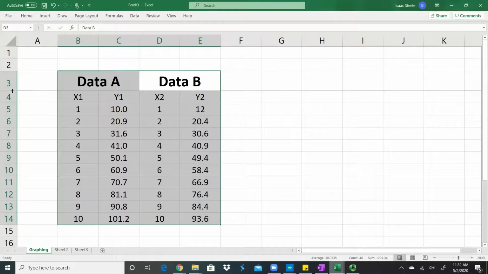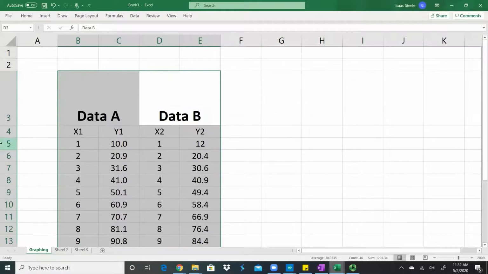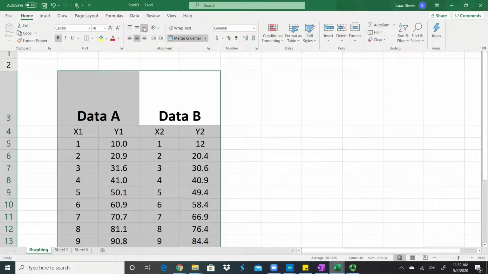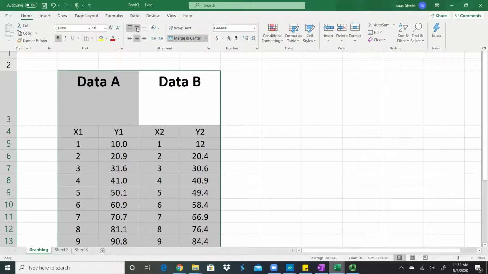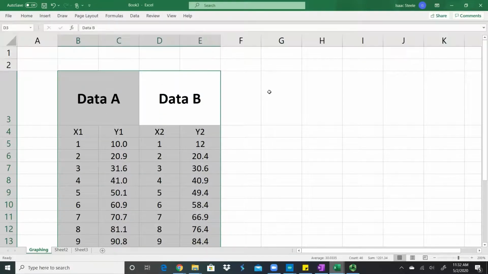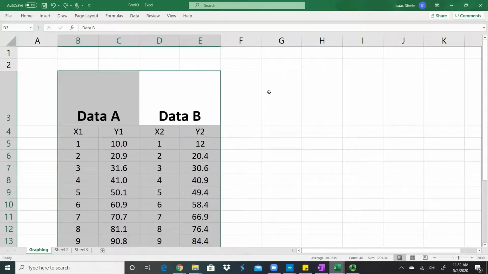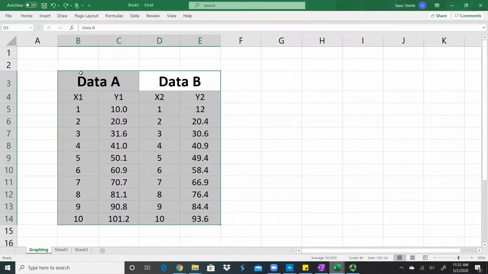Let's say that I made row 3 really, really tall. Right now, this is saying make sure that everything in there is at the bottom of my cell. If I click the one over here, it puts everything at the top, and this one here puts everything into the middle. So there's a lot of things we can do to clean this up to make it a little bit neater. I'm going to go ahead and just put it back the way that we had it.